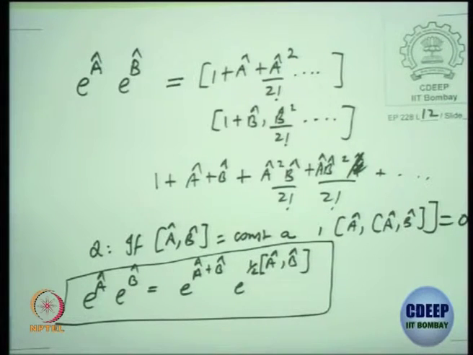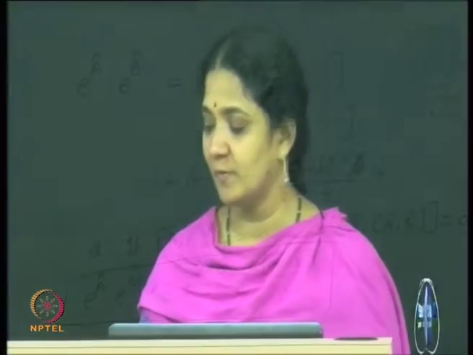So you can play around with these commutators. If something is a constant, you will be able to simplify it. In such a case, you can simplify and get something like this. I am forgetting whether it is plus or minus, but you will figure it out. Okay. So this, I am not sure about the sign here. There may be a plus sign or a minus.